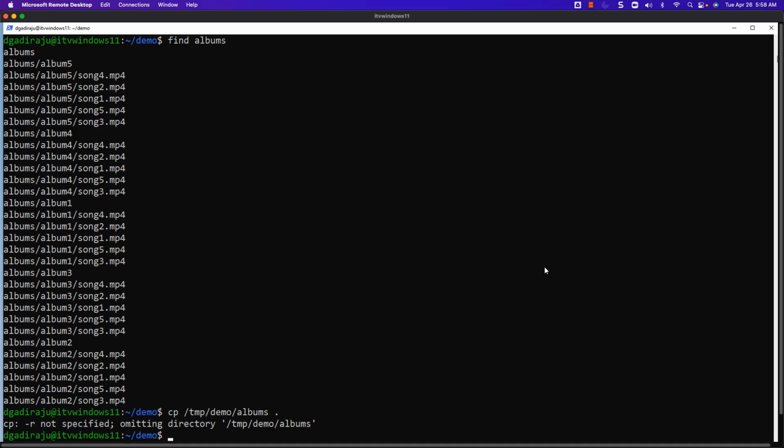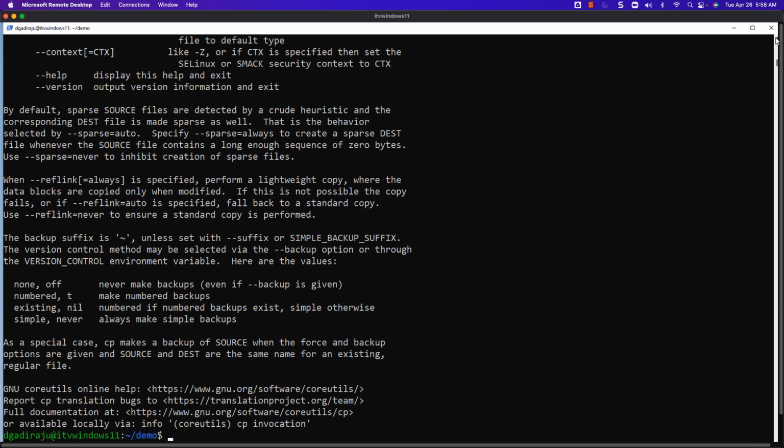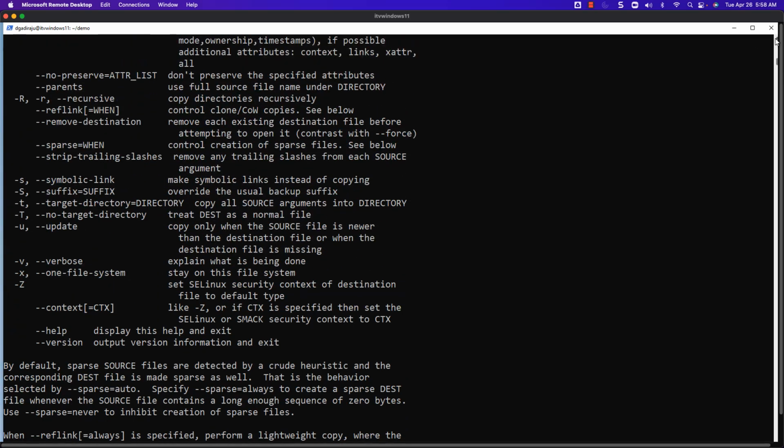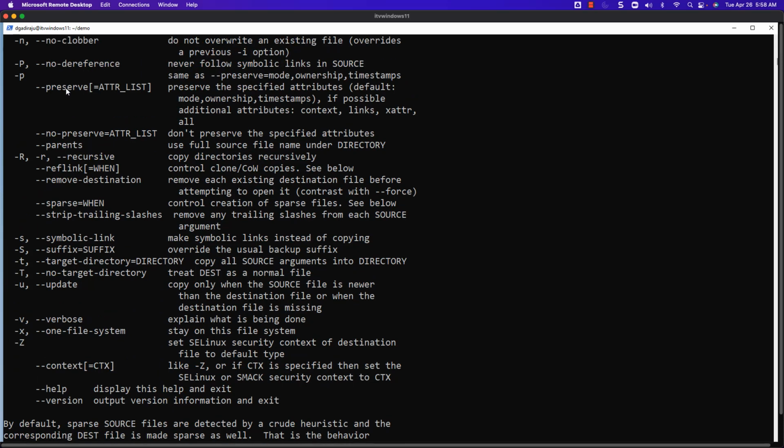At this time, we are exploring the cp command in detail. Another important control argument with respect to the cp command is -p. -p is primarily to preserve. Let me go through the uses of the cp command. Let's scroll up here. You can see details related to -p here. It is nothing but to preserve. We should be able to preserve the mode, which is nothing but the permissions, the ownership, and also the timestamps.